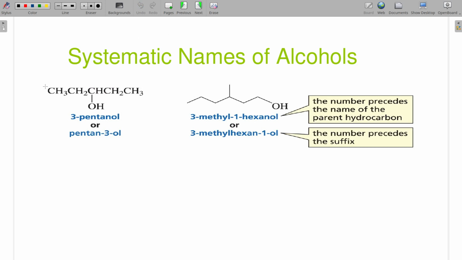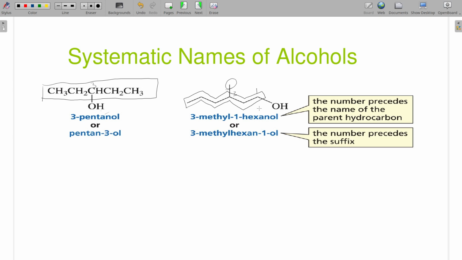Alright, now something weird that happens in the IUPAC name. When we have an alcohol in it and we need to number it, we can put the number 1 at 2 places. So both the names down below are actually saying the same thing. They have the alcohol at the 1 position, and this methyl at the 3 position. This one has the alcohol at the 3 position, no matter how we count it. But we can call it 3-pentanol, because we're saying that the alcohol is on the 3rd position. And here we're saying 3-methyl-1-hexanol, because there's a methyl at the third position, and the alcohol is at the 1.